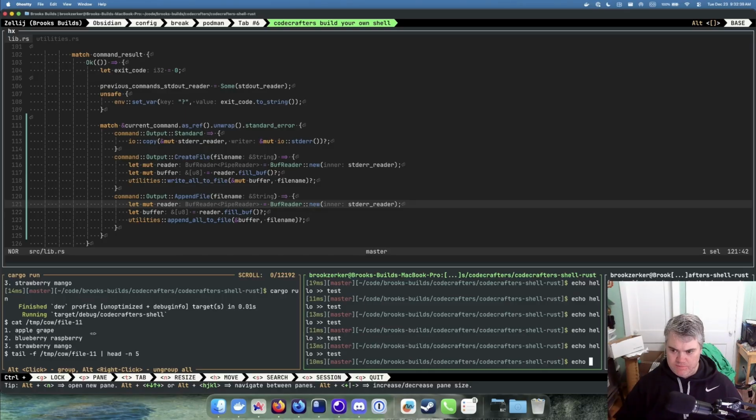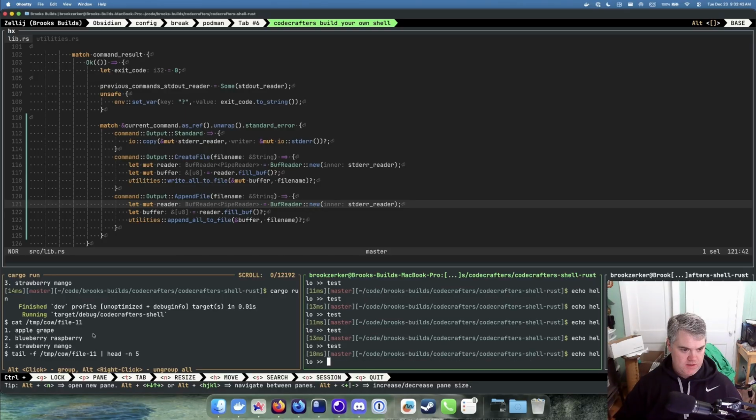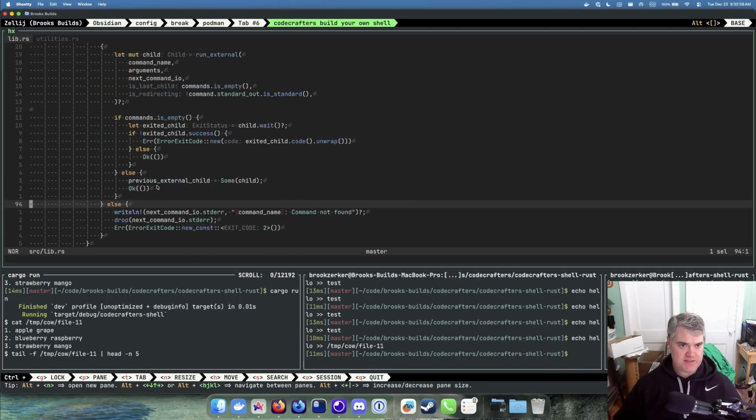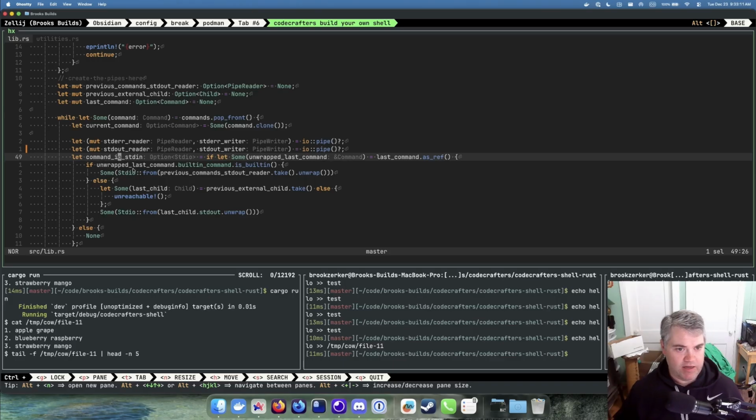And if I echo hello and append this to temp cow file 11, I don't get that. So we've lost the previous command's standard out. This isn't working.